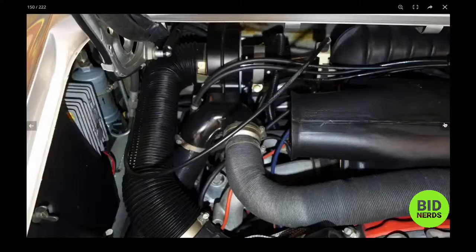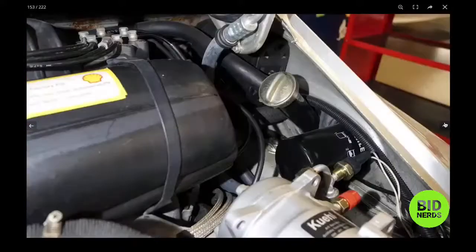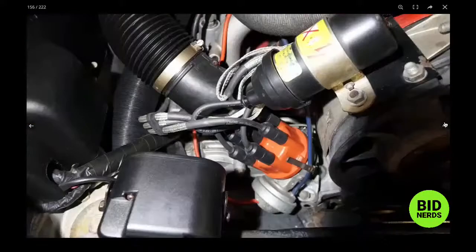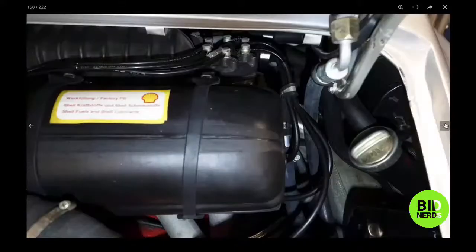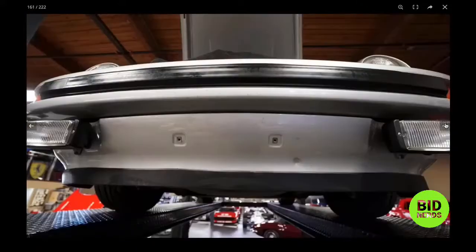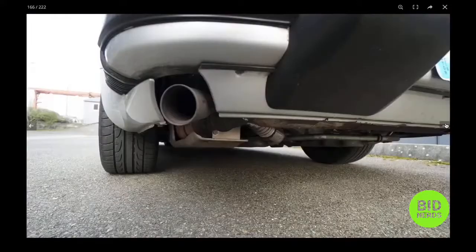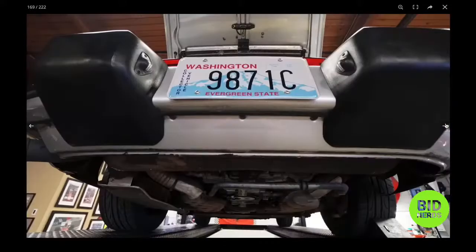Bring a Trailer postulate, which is cars that sold previously on Bring a Trailer. You know, this car sold last June, and actually the company that sold it did really good photography, and it only sold for 48,000 last June. Right. But last June was really the tail end of people just in COVID panic mode, Bambi in headlights, and then they woke up after that. So I think it's got a little ways to go.